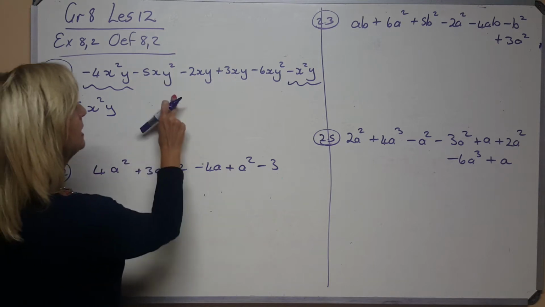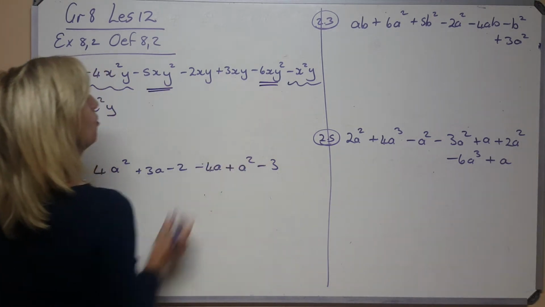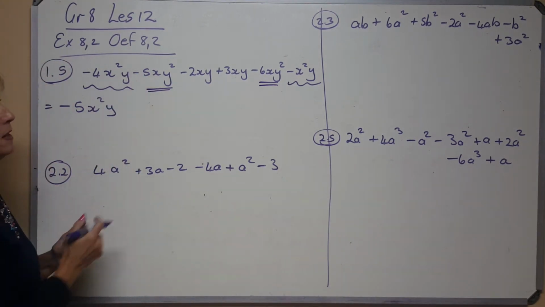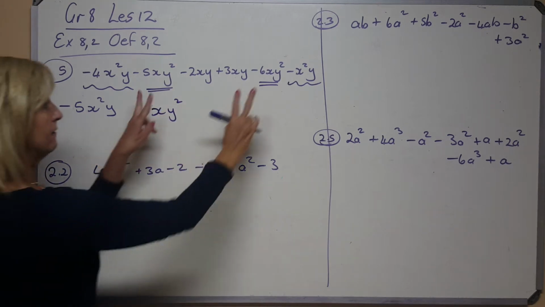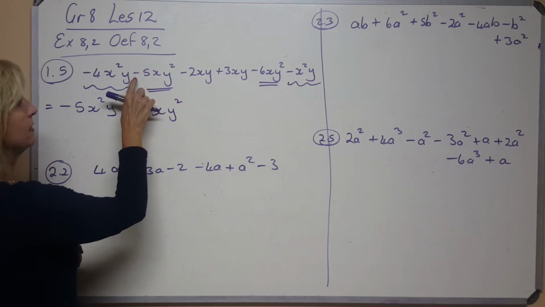Dan het jy xy kwadraat en xy kwadraat. You see that this is the same? Xy squared, xy squared. Don't get confused and think that they're not the same. So how many xy squares do I have? Want ek tel bymekaar die gelyksoortige terme se koëffisiënte. You only add the coefficients.